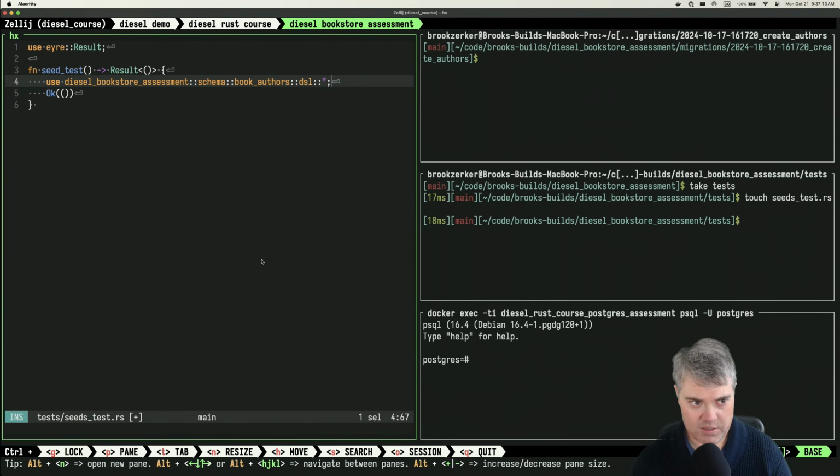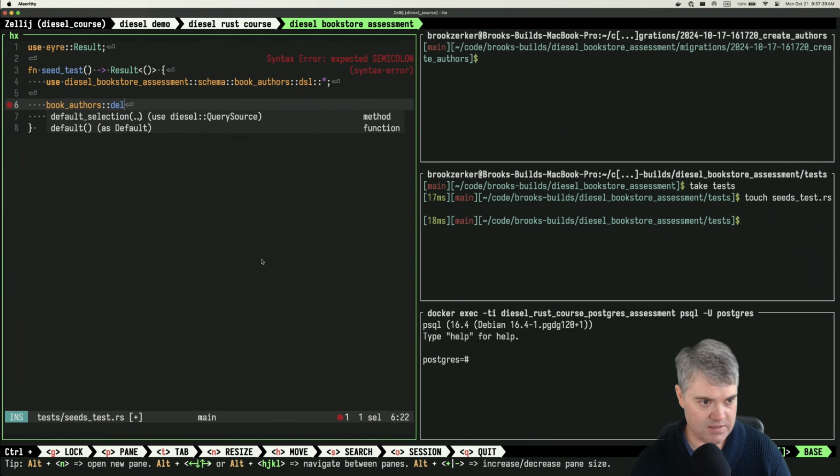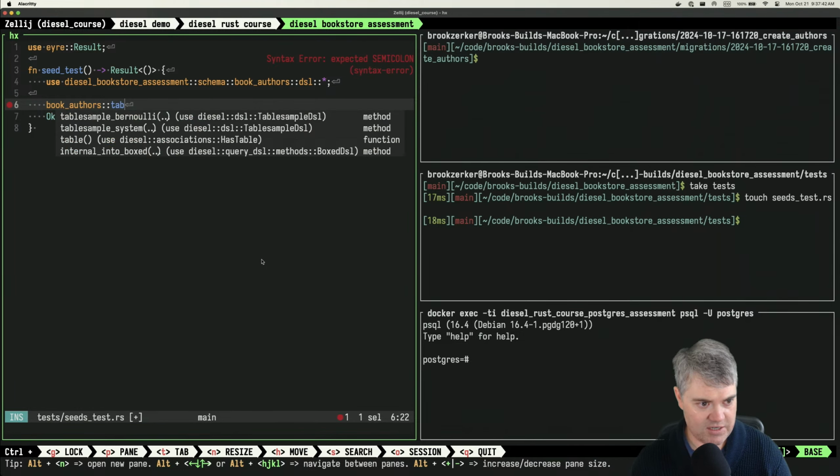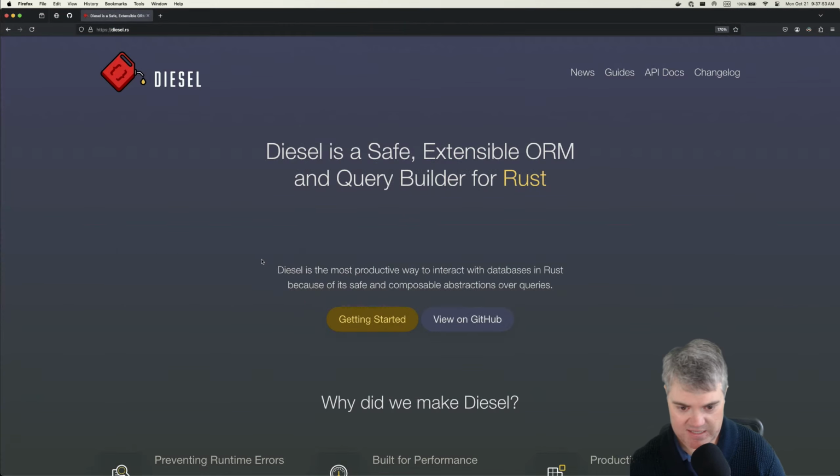Okay, so we pull that in. Where do I go from? Do we have to go look it up, or am I going to be able to figure this out? Book authors. Because I could use something like table. There's not a table. There's not like a delete. Okay, so I need to go look up how to do a delete.